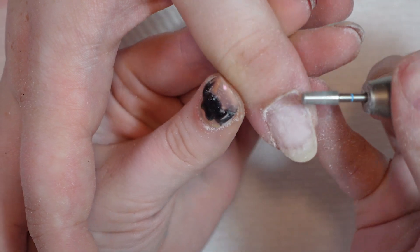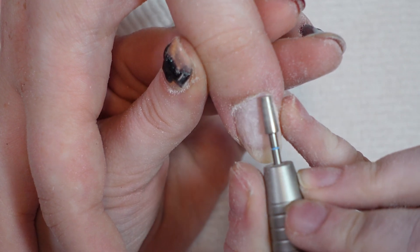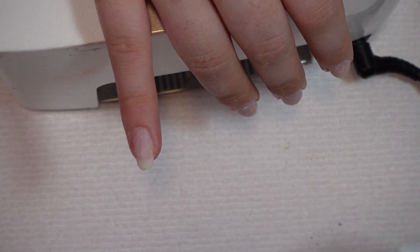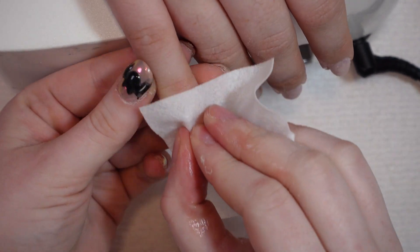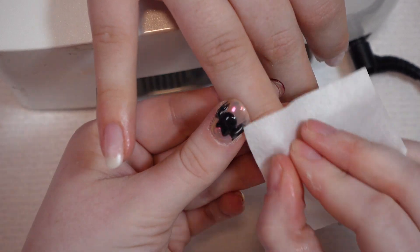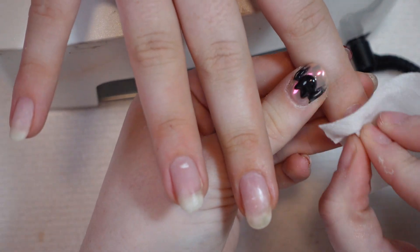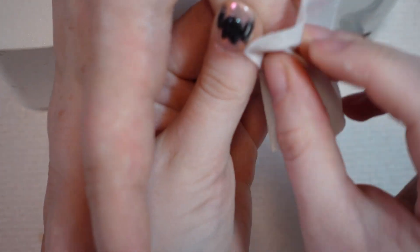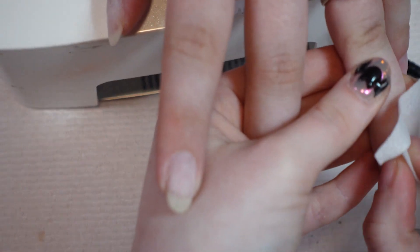I go in forward on all 10 nails and then I do reverse on all 10 nails, and I'm just very lightly pressing down. I'm not putting any pressure and I'm using my favorite wipes from Cocoist and some alcohol. Please wear gloves — I'm screaming at myself watching this back because I didn't wear any gloves, and it just creates so much of an issue if you do this repeatedly. When you're at the salon with me, my clients will always tell you I'm always wearing gloves. But I was a silly goose and forgot. I take the wipe and kind of get it into her lateral folds — she has pretty deep ones where it pushes up onto the nail plate a little bit — so I just get in there and get it out.